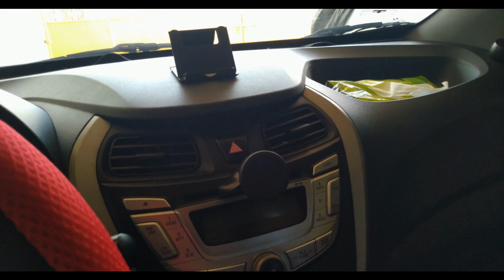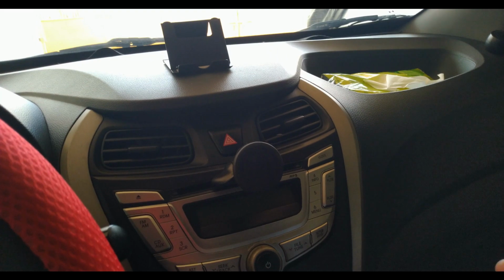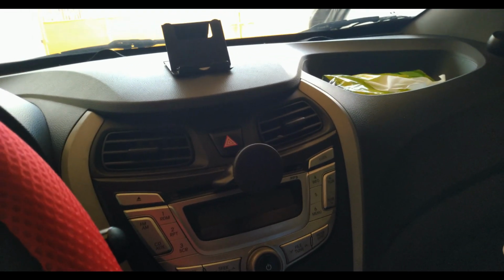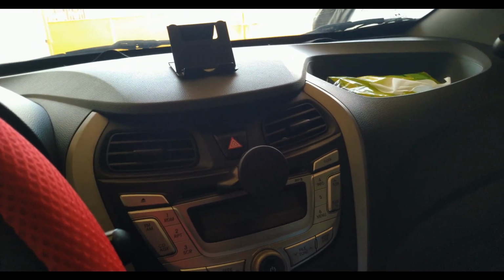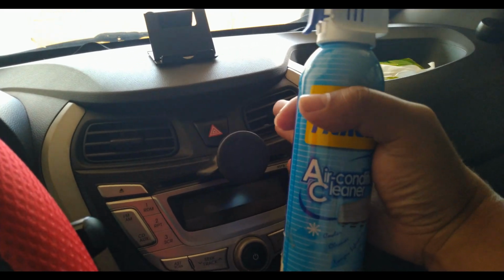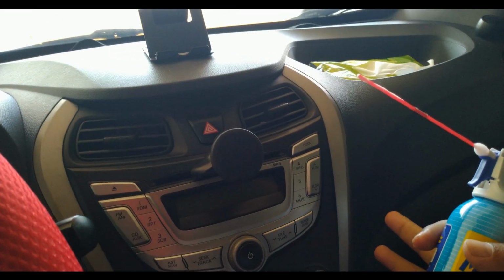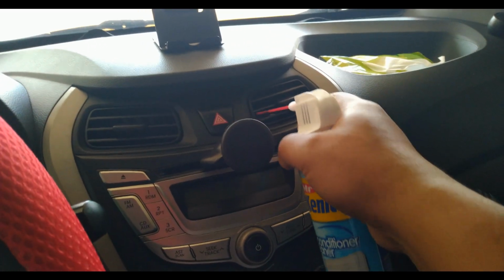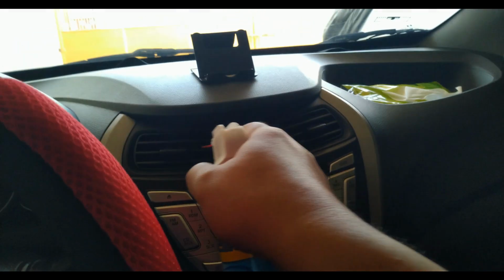And you will notice on the drain hose at the front or at the bottom of your car, there is soapy water, and you will see some residue of the dirt inside your aircon system. That would probably come from your aircon vents, or basically your evaporator. Okay, so let's see if there's still some left. Yeah, at this point it's just air.